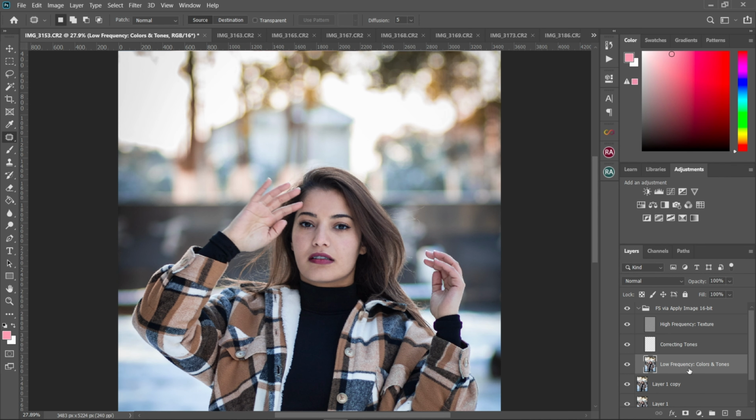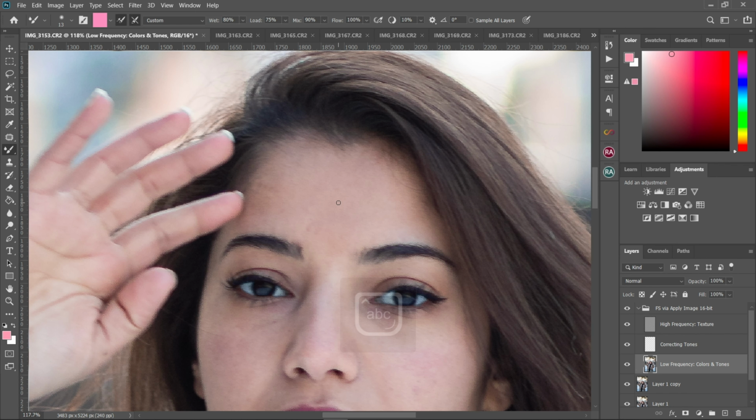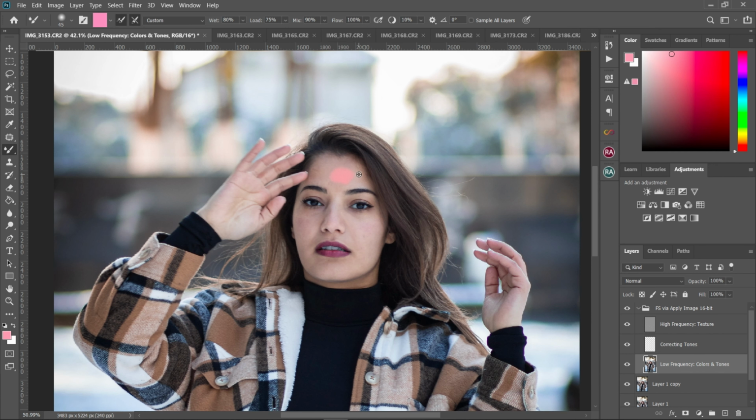So what I'm going to do now, selecting the low frequency, let me select my mixer brush to mix the two colors. Okay, now I think I can begin mixing. Anyway, I can see that my mixing is not good, really poor, and that is because of the setting that I'm working in.